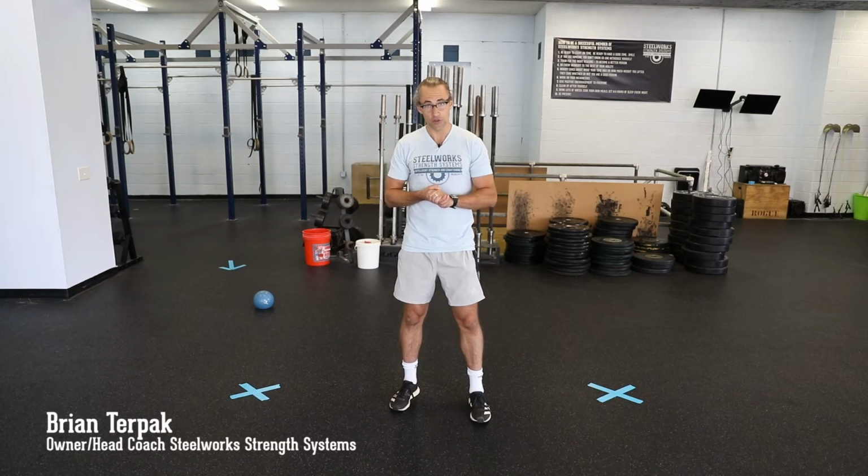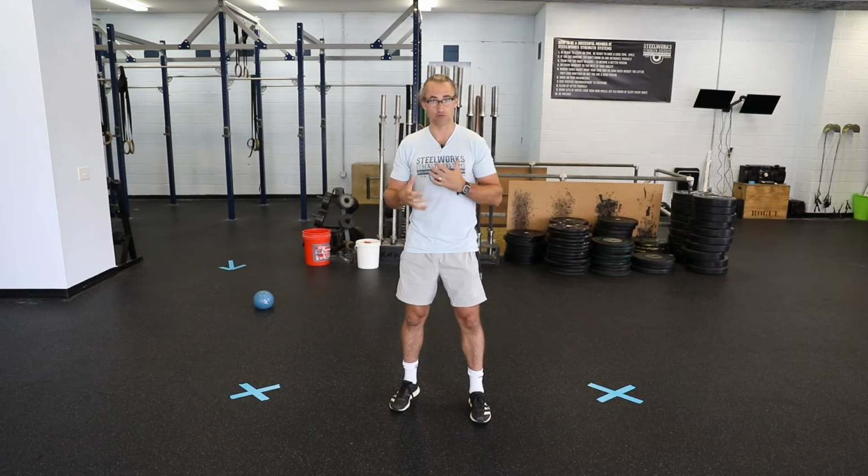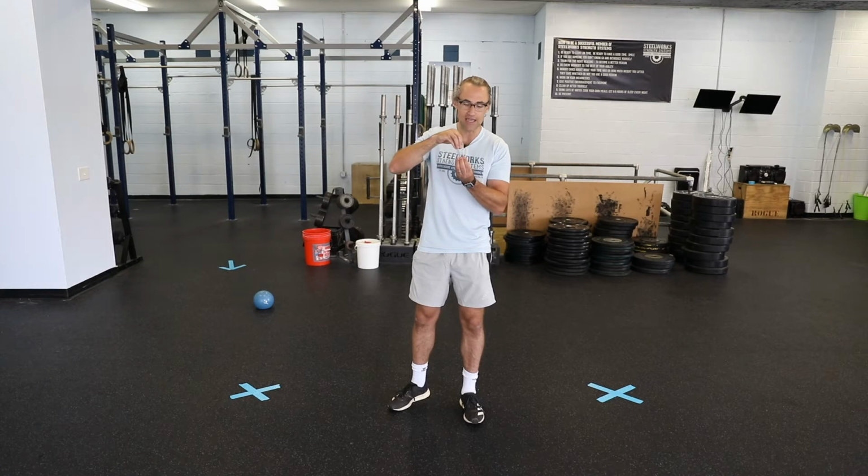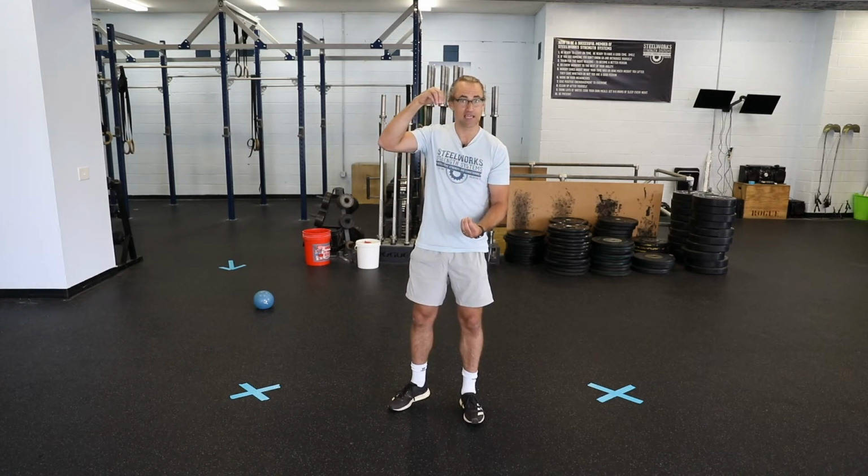I am Brian Turpak. If you are an athlete who is involved in any kind of field sport, you require the ability to change directions rapidly, okay? At the root of being able to change directions is eccentric strength. Eccentric strength relates to the muscle's ability to not only lengthen, but contract at the same time.